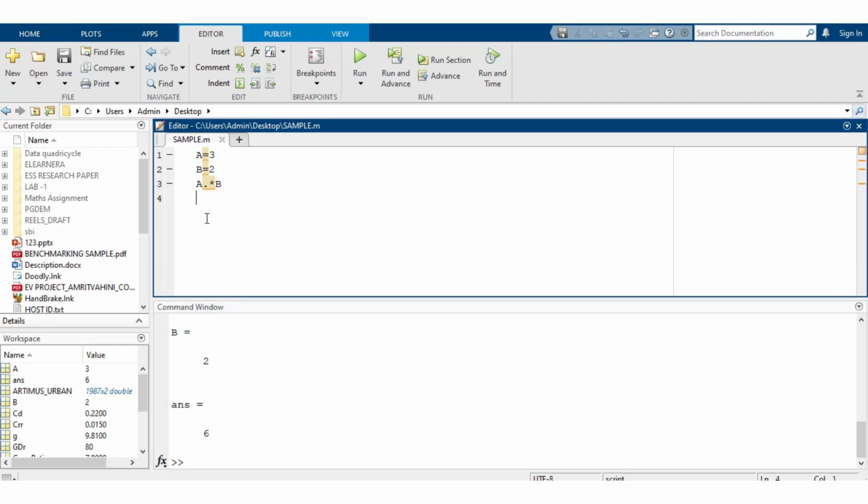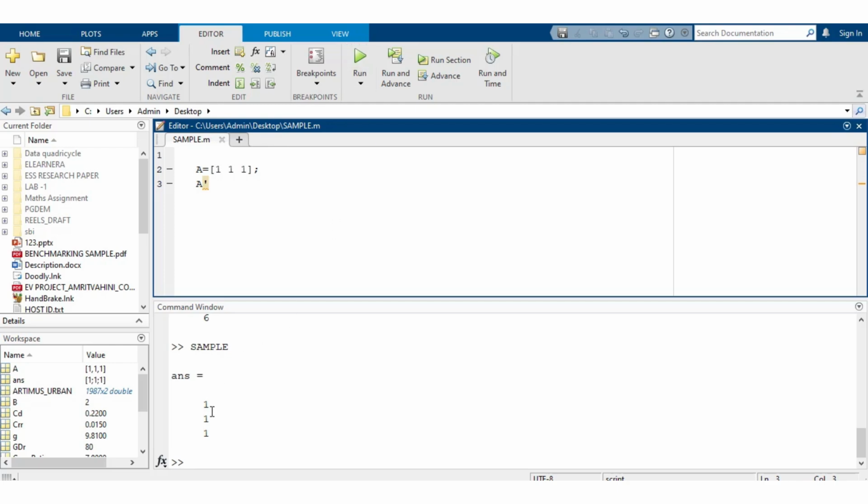So if we have to place a matrix, that is A is equal to square bracket 1 1 1, and if we have to transpose it, then we will give A dash. So let's see what the output is.